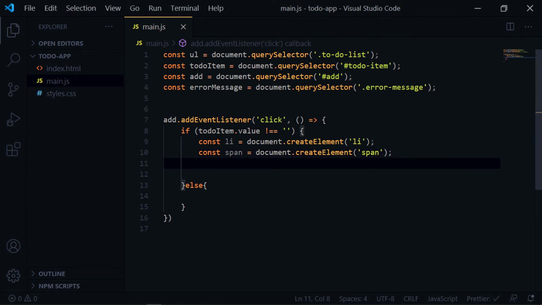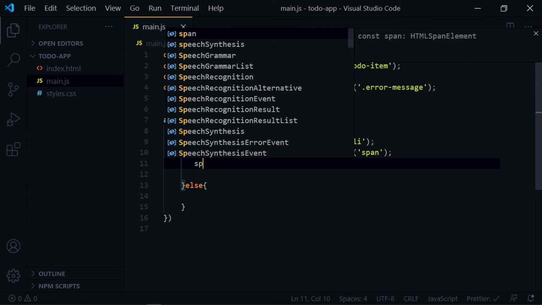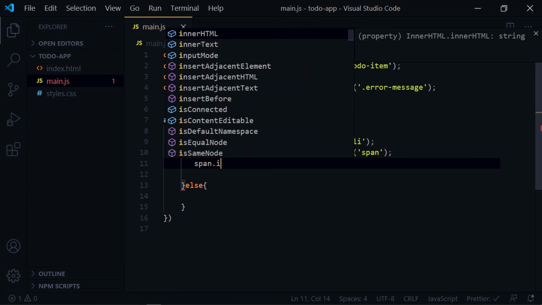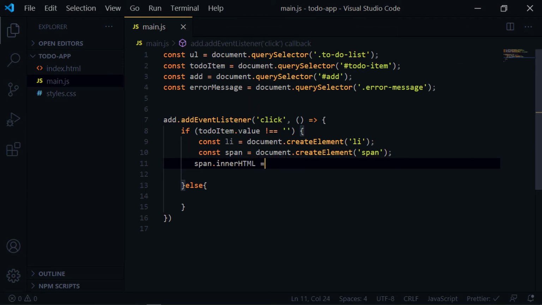And the value is going to be whatever is in the text box. So we say span dot innerHTML equals to, and the text box is todo item. Say todoItem dot value.